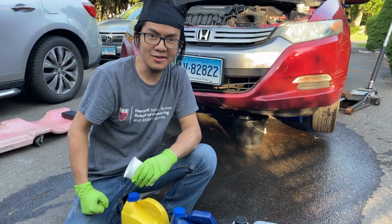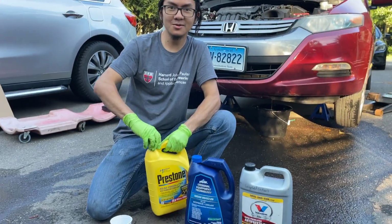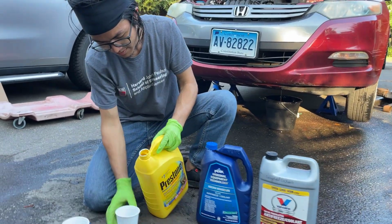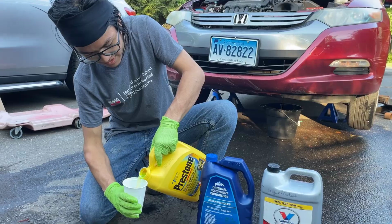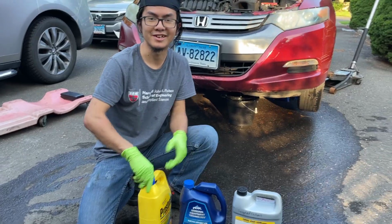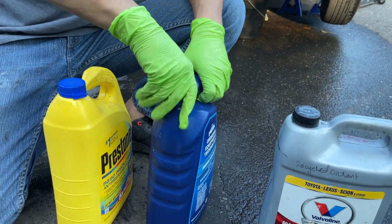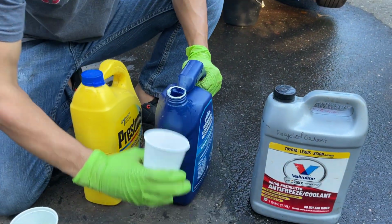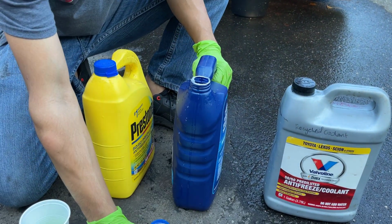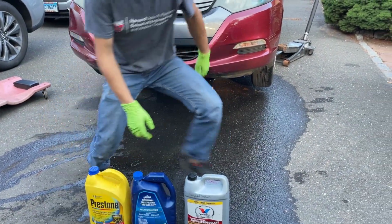And now I just want to talk about the differences between the coolants. It's a good thing that my dad noticed. Normal cars use green coolant, which I'm going to pour right now. Look at this, electric yellow or green. Actually, I can't tell. I'm colorblind. Next, hybrid cars usually use blue or pink. And so, for example, this one is blue. Actually, it looks more blue-green to me. Still, again, I'm colorblind. And some even use pink.